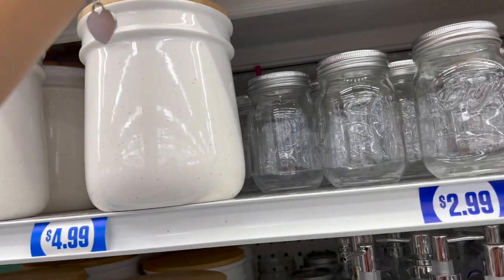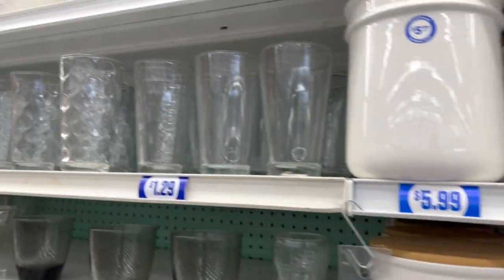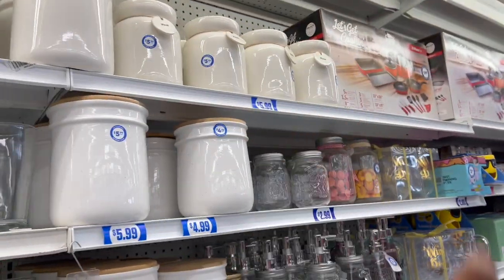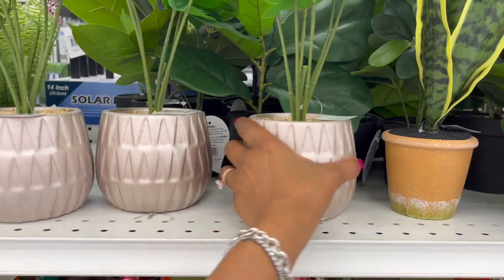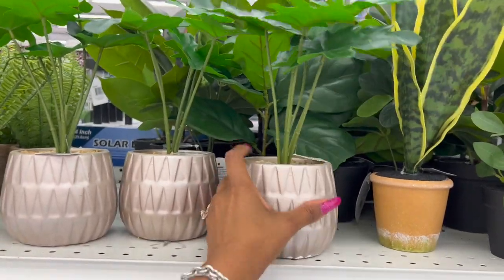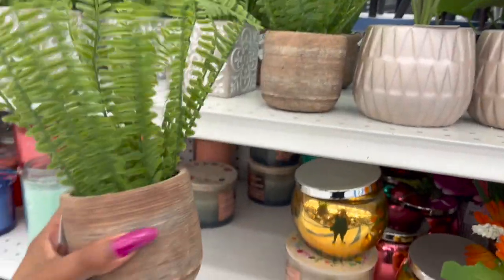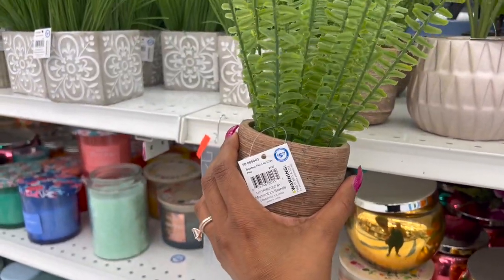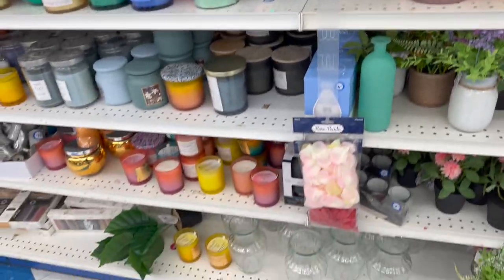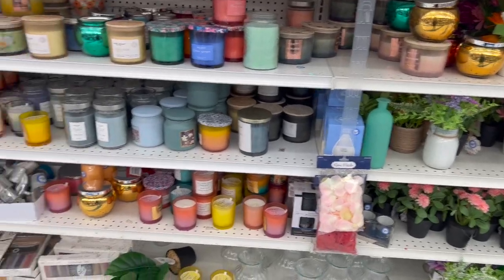We've seen a lot of these - $4.99, $5.99, and the ones with the 'B' for $4.99 - but the one with the flower on it definitely looks new. These faux plants look new too. I like the rose gold one - these are $7.99. And then they have this one I really like as well for $5.99 - it's like a fake fern. I can never make a real one grow, so $5.99 is not a bad deal.